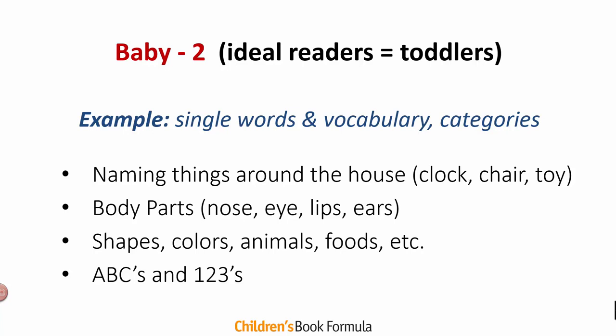I remember some of the very first books that I read to my kids were ABC books, which were as simple as walking through the alphabet and saying A is for apple with a picture of an apple, B is for banana with a picture of a banana. That's how simple and basic these books can and should be.